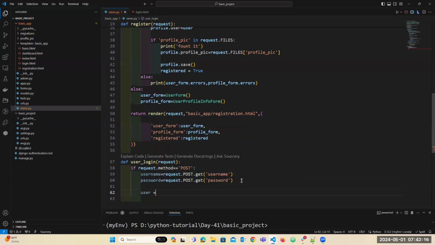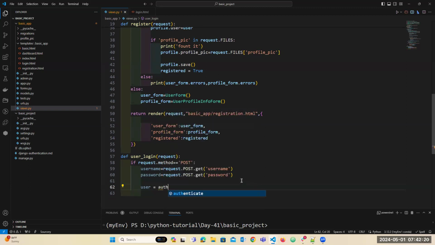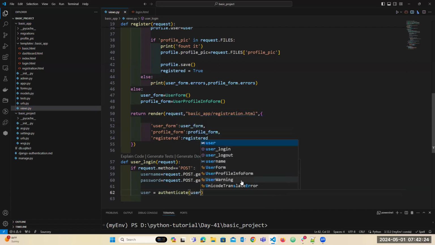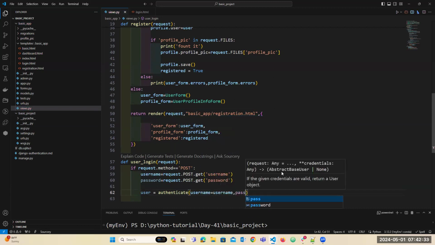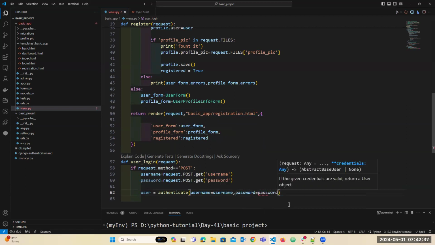We are passing the username and password to authenticate. So here you can authenticate the user: user is equal to authenticate(username=username, password=password).